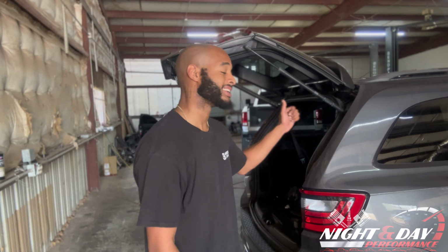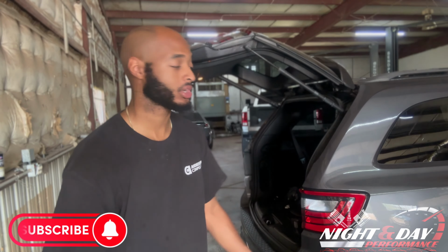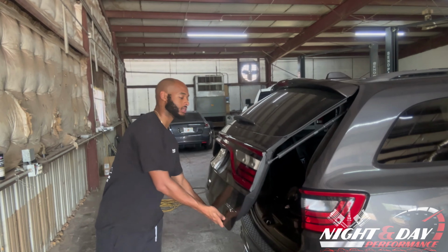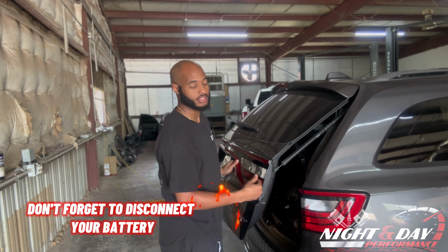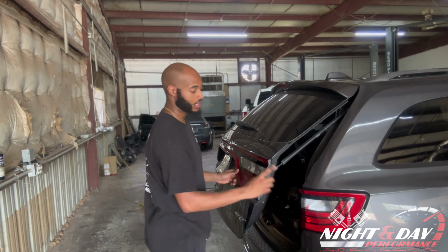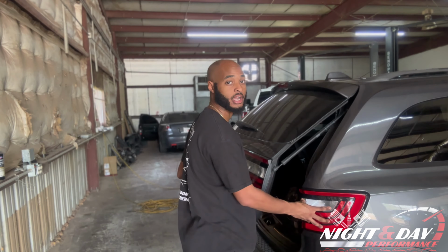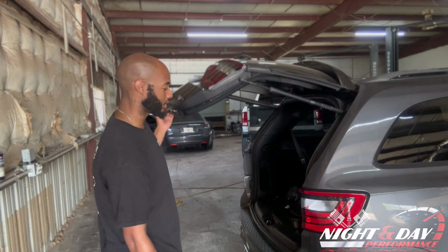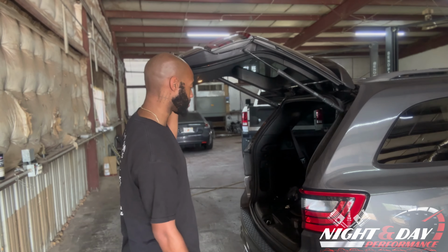I have a 2018 SRT Durango. We are going to show you how to take off the tail lights if you ever need to take the tail lights off. We're going to take off this long strip as well as the side pieces. It's normally not that difficult, but we're going to walk through it with you guys.